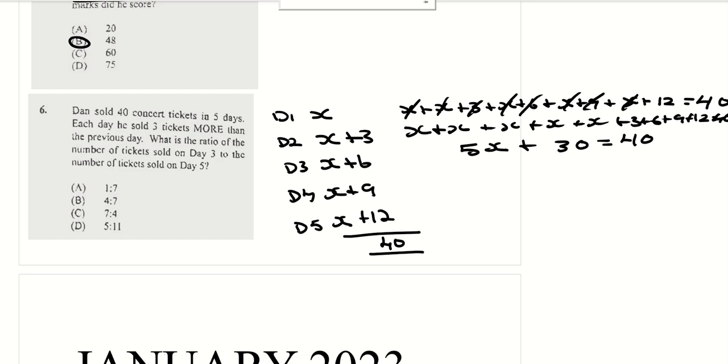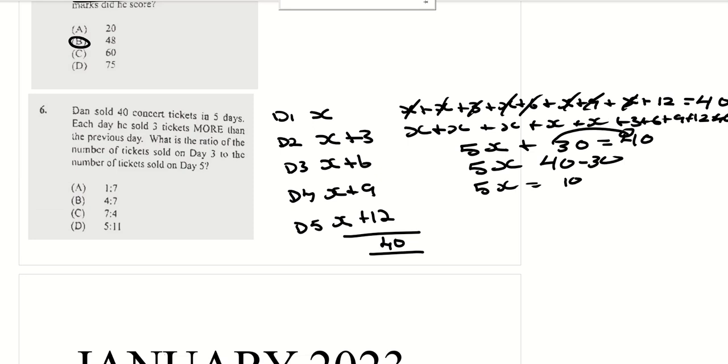Right? We want to know what X is, so you're going to make X the subject. So 5X plus 30, if I carry the plus 30 across the equal sign, it turns to minus 30. Why am I carrying across plus 30? Because I want X by itself. So I'm going to carry across everything. So 5X is equal to 10.